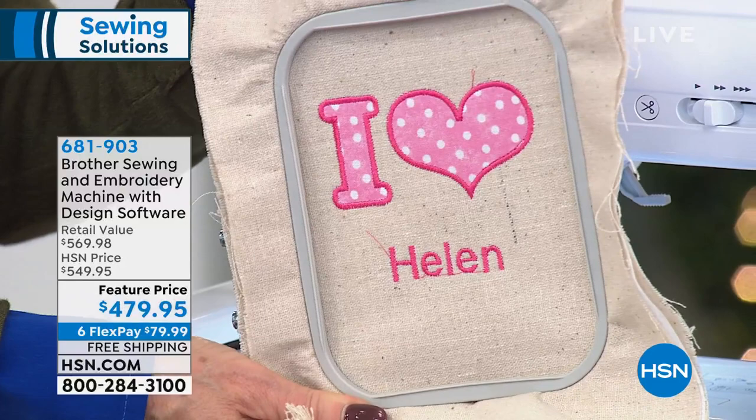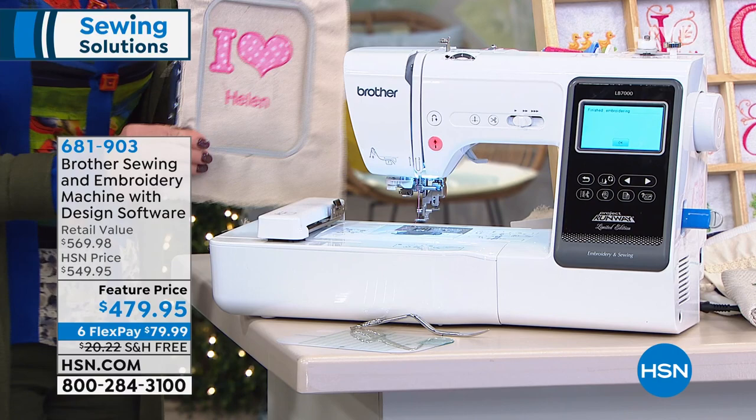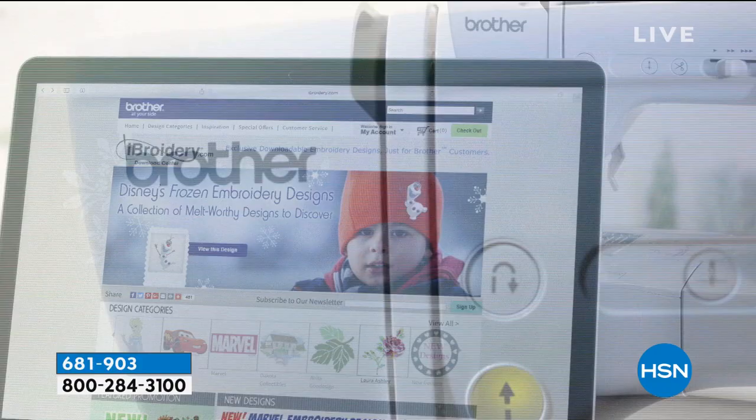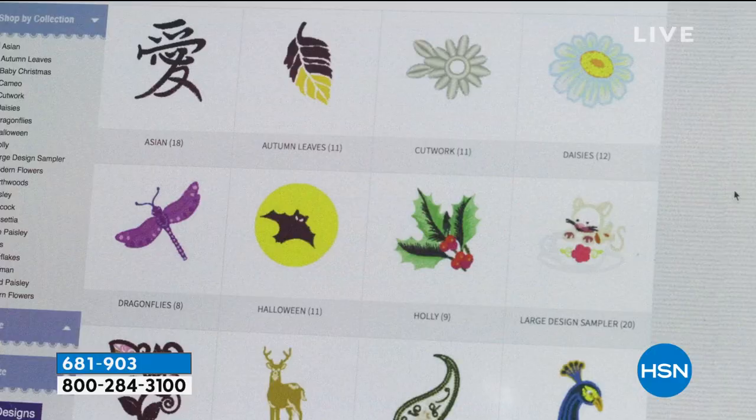This machine really does everything. But you know what? If you want to hem a pair of pants, make a dress or a skirt, or do a buttonhole, this does everything. So this is also a sewing machine. If you're thinking of buying one machine today and you want all these advanced features, then this is the machine for you.